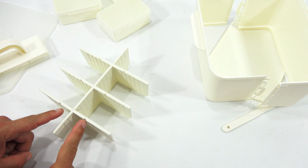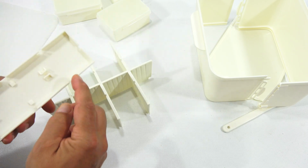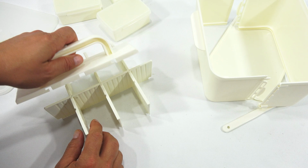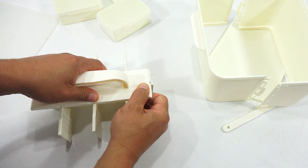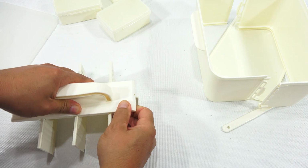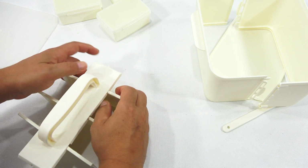So there's these little notches right here, and they line up with the notches right here. And then there's this centerpiece. So you're not actually sliding it across, you're kind of locking it in. It's the handle that you're going to need. So when it's all lined up, then you slide it in.